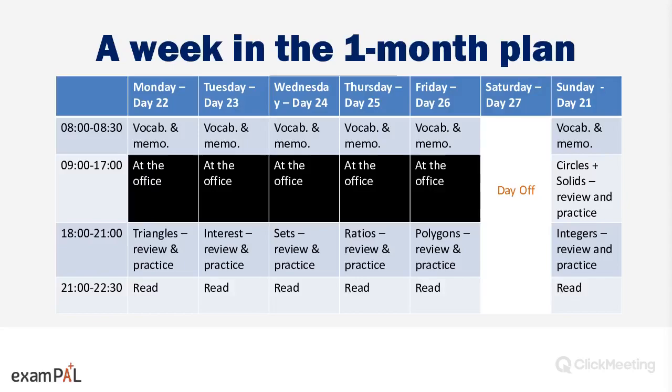And just as an example of what it looks like in practice, here's a week in the life of a person who's doing a 30-day plan. What you can see here is that there are none of the other engagements that we saw before with John Doe's study plan. This is someone who goes over his vocabulary in the morning, goes to work 9 to 5, comes home, and studies for 3 hours each evening, a different topic each day, both going over the review videos and practicing the material, and then reading a little bit before he goes to sleep.